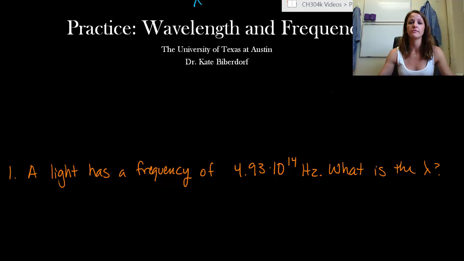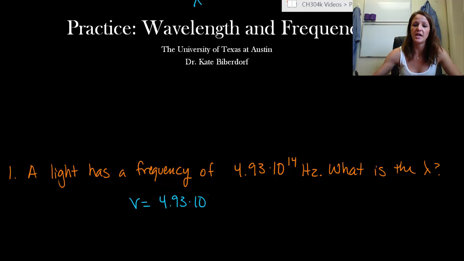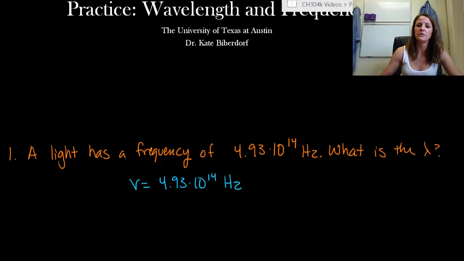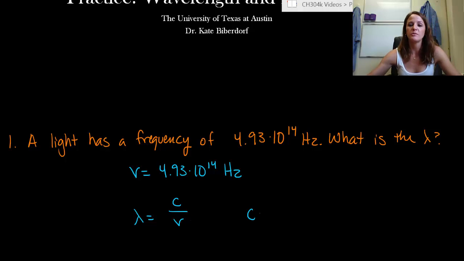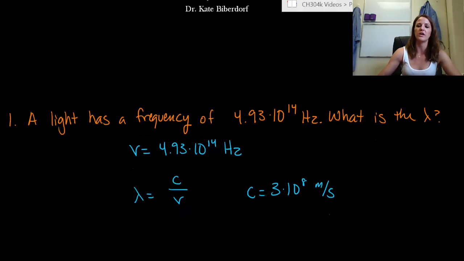What is the wavelength? All right, did you get an answer? Hopefully you did. The first thing you need to do is begin by identifying your variables. So this problem tells us that you have a frequency of 4.93 times 10 to the 14th hertz. So our formula to go between frequency and wavelength is really pretty straightforward. Basically, we just say that our wavelength is equal to our speed of light all over our frequency. Now, our speed of light never changes. If we're on Earth, it's 3 times 10 to the 8th meters per second. Okay, so that's what we've calculated it to be.